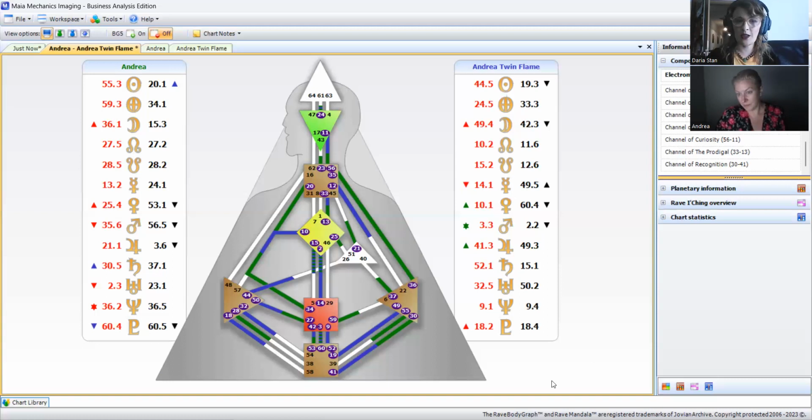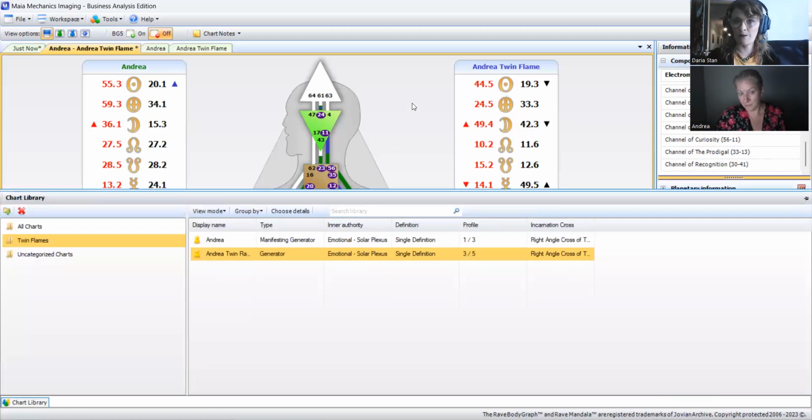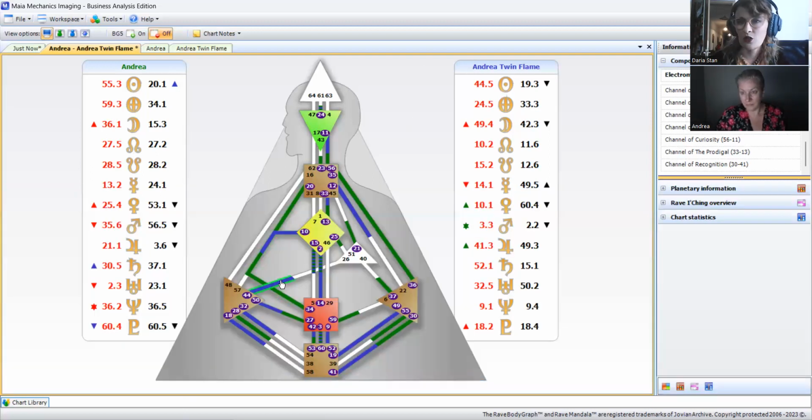Let me tell you how this channel that I notice most frequently works, because I'm not sure if what I'm noticing in most twin flame connections is a twin flame connection, or if it's just energetic mechanics at play. Because the 44-26 connects the spleen, which I already told you has a hard time letting go. It holds on to things, and it connects it to the ego. So usually one of the partners has a hard time letting go, while the other one gets an ego boost and enjoys the other's company because they get an ego boost.